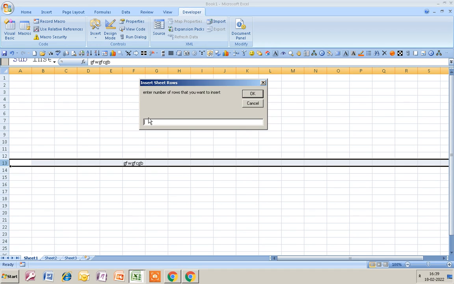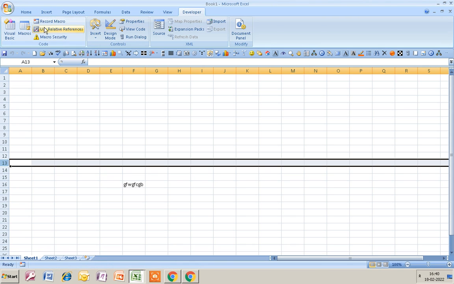If I type 3 over here, then 3 rows will be inserted automatically above it. If I type 3 and click OK, you can see 3 more rows have been added.